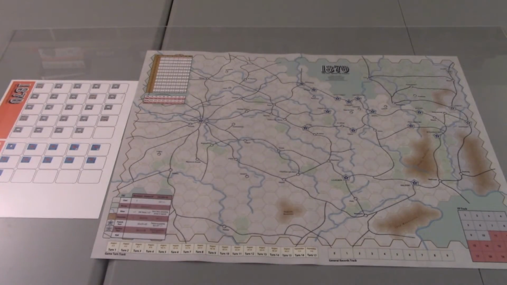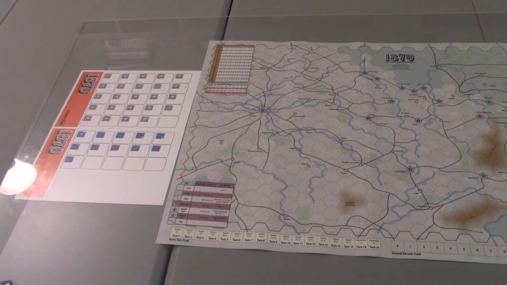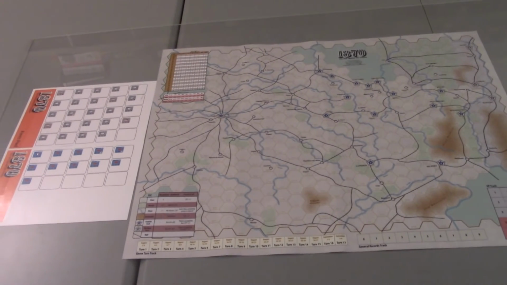And then we've got the map set out here. It's a smaller map, and I've got it stuck underneath some plexi. I also got the force pool charts, which came with the game, set up over there as well. And presumably some of the units are going to sit over in those boxes as we work our way through it.